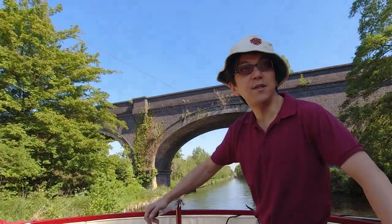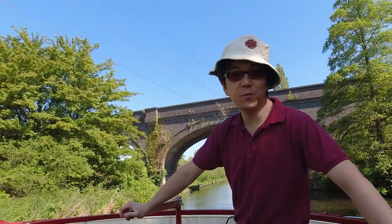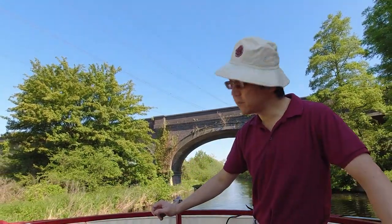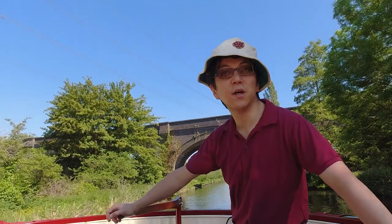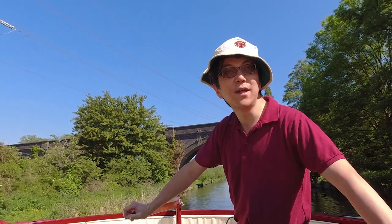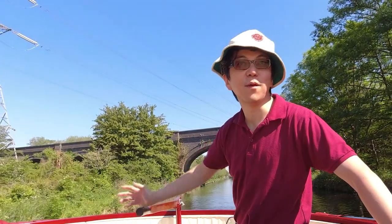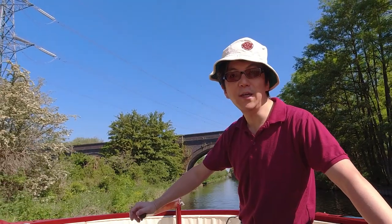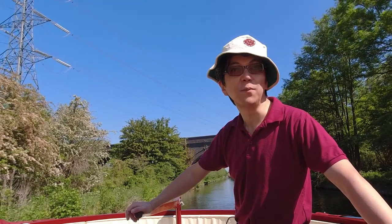Yes, this is day one of our cruise to Hertford. And we'll probably do a separate feature on the hybrid, but we're currently running on electric. And there's a gentle hum of the motor, but otherwise the splash of the water. It's very, very calm. Although I think I did mention last time we cruised, the chug-chug of the diesel is something which is quite comforting and I'm familiar with, but we're getting a lot of solar in as well, so this is certainly the green way to travel.